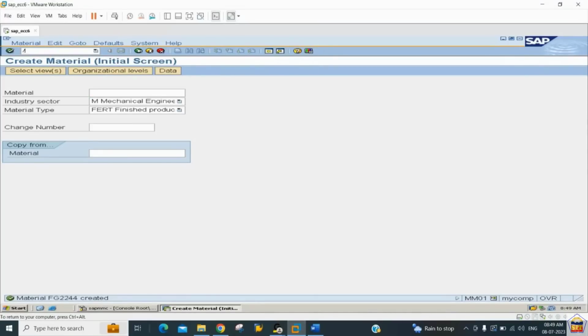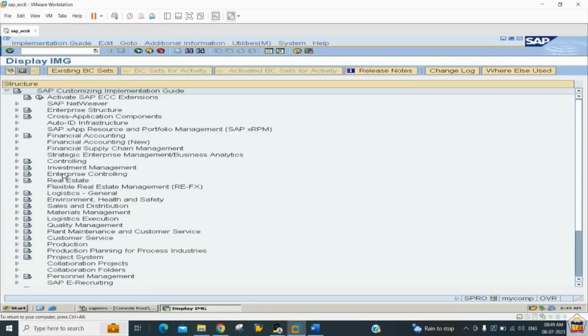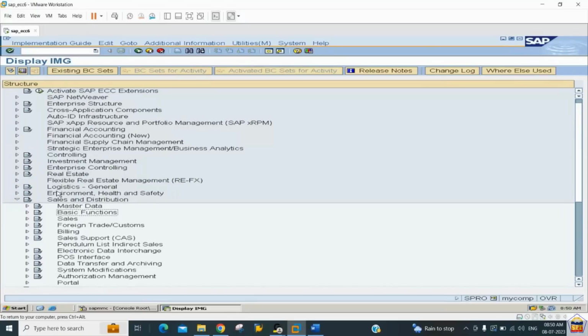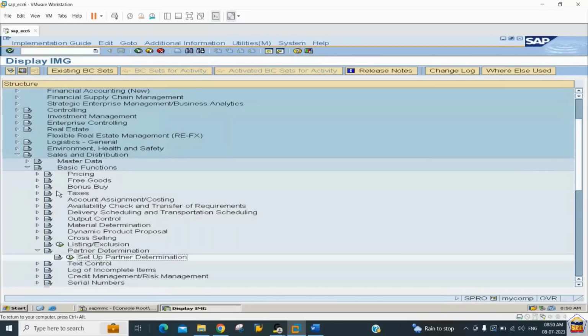Now we can go to the SPRO, enter, IMG, and then we can go to the sales and distribution, basic function, open it, and then we can go to the option called partner determination and click on the setup partner determination.